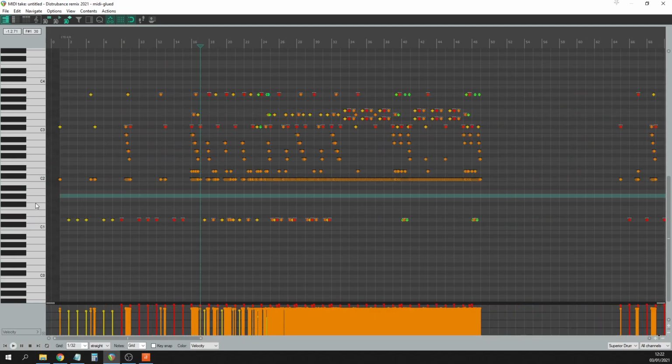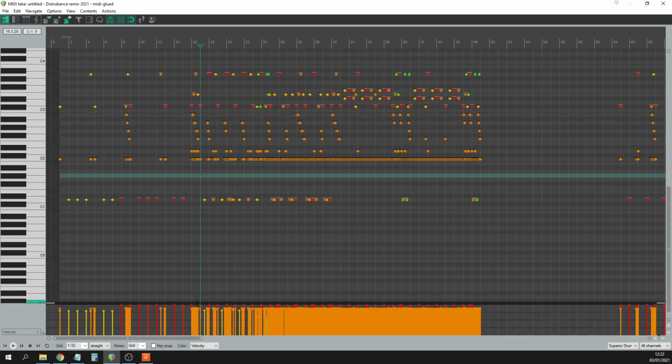We didn't really understand what velocity was in 2002, so we basically used the velocity to try and get the drum to sound good, and inevitably that meant setting everything at 127, which is the hardest velocity. So if you don't know, when you're programming MIDI drums or MIDI instruments, velocity is how hard the instrument is hit or played. And if you want it to sound like a robot or a machine, then yeah, set everything to 127.